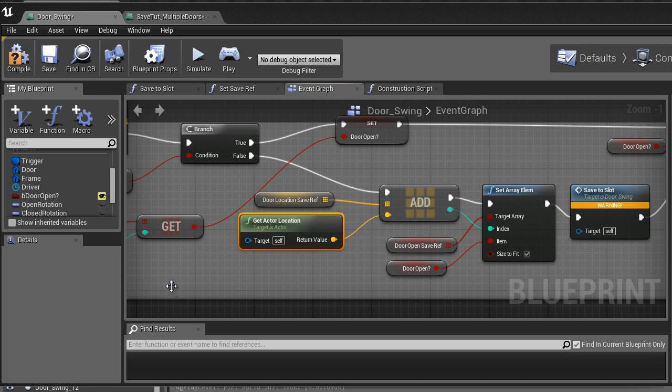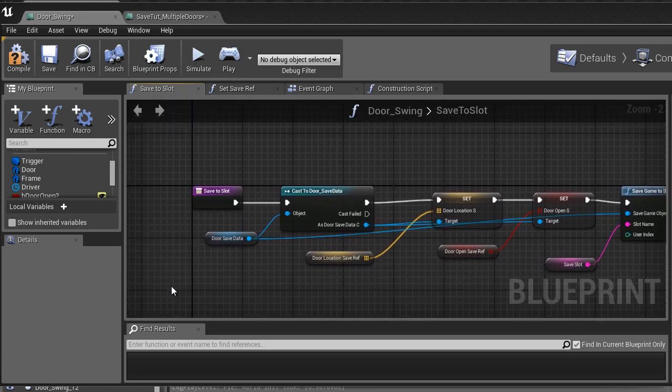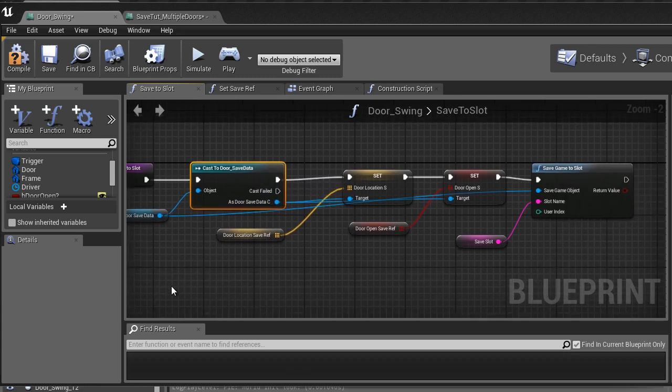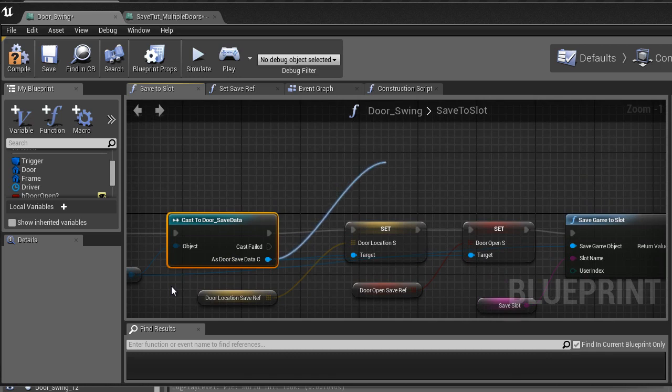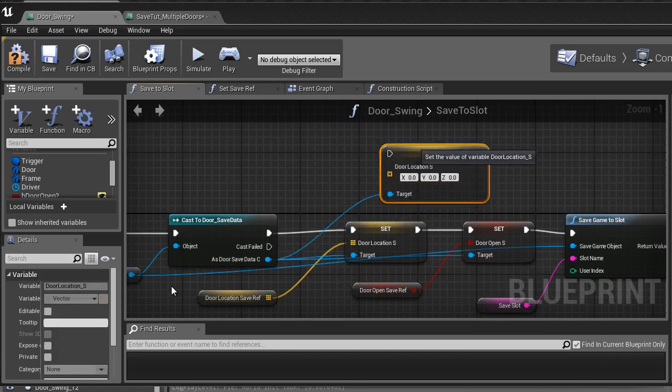What we then do is have a save to slot, and this is another function that I've created, so I'll quickly go into that. What this is doing is physically saving back to that save data class. So we've got our save data variable here, casting to it, and then we've come off the blue dot and gone onto the set. And what we're setting here is that door location save reference, just like that.